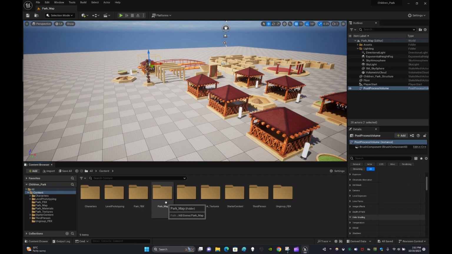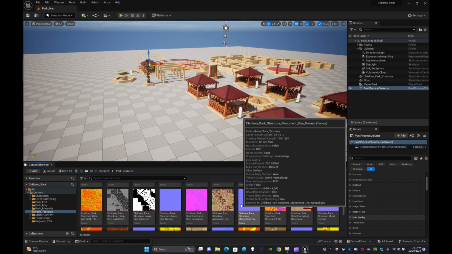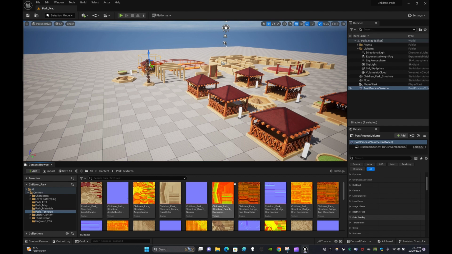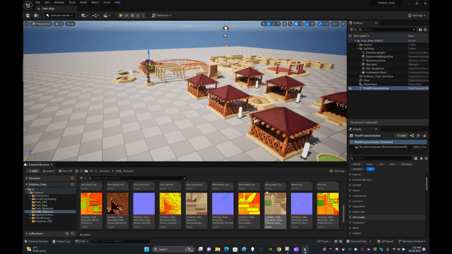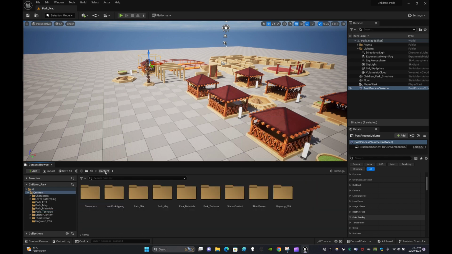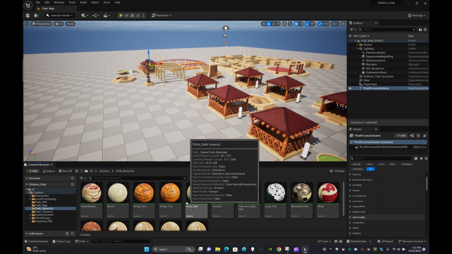So you can find here the park textures. Here are the textures, all the textures are there. You can find also the materials.